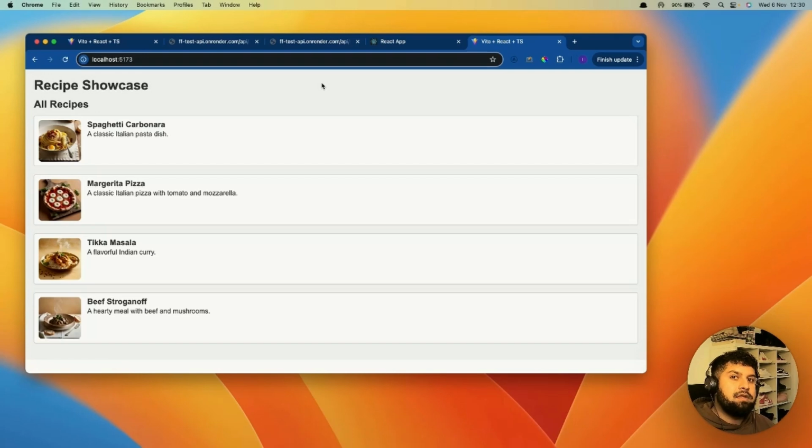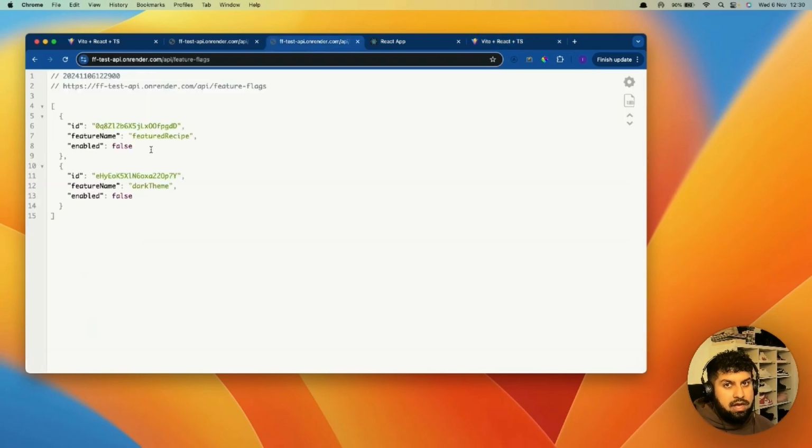But again, if you think about it, this object over here can get quite long, and then there are a lot of nested conditions and so on. So you want to think about that before you take this approach in terms of deploying changes rapidly on your app. Again, this is just to showcase how you would implement feature flags into your application.